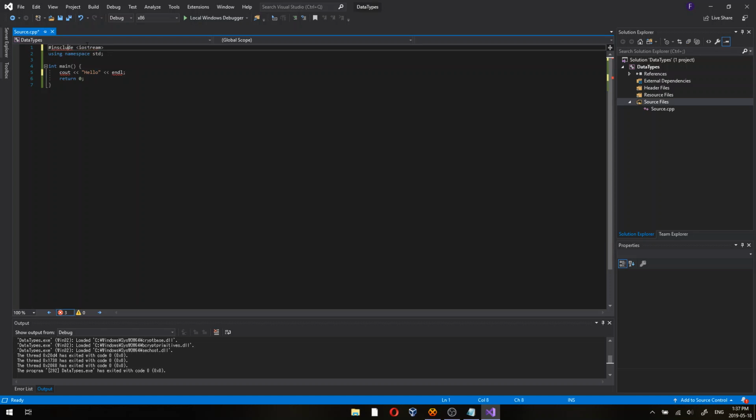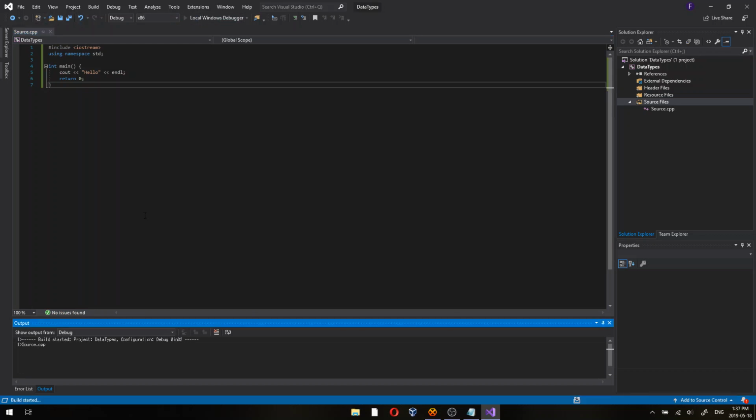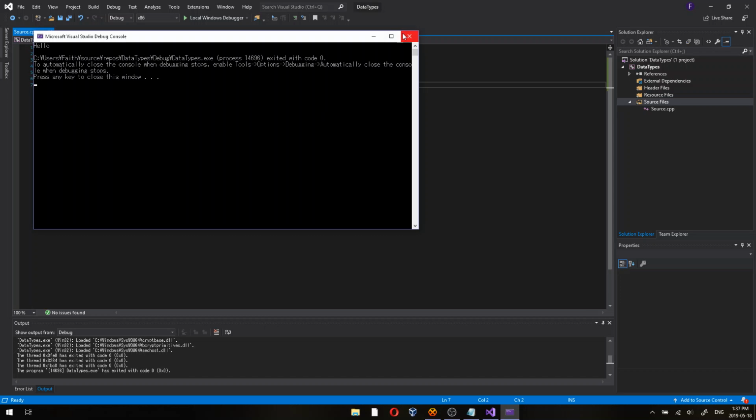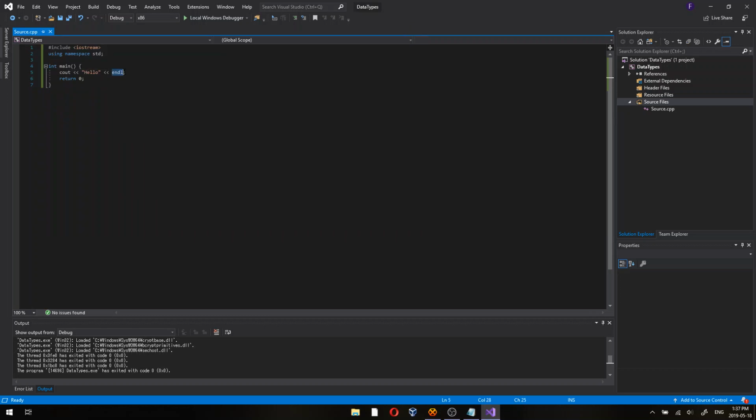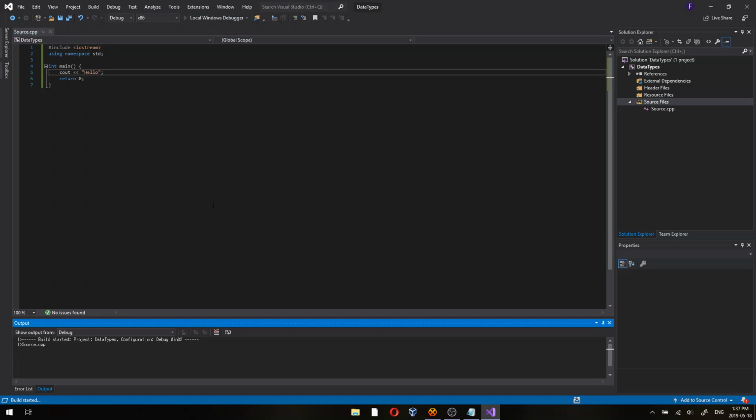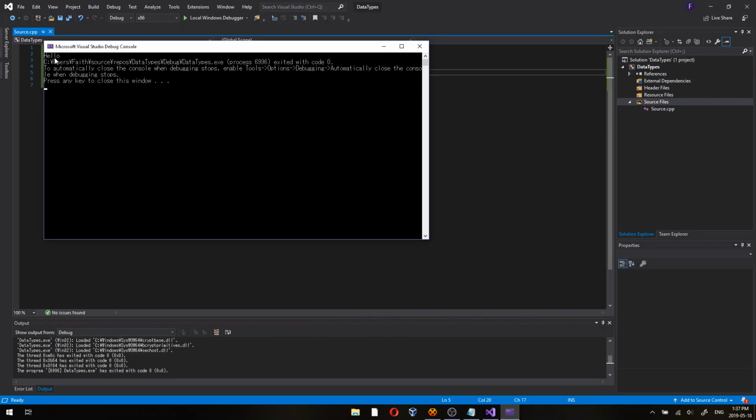That works. So if I were to run this, that works fine. And you'll see if I take off this endl over here, and I run, now I don't have that new line there. I get the one that Microsoft by default gives me to give the exit code and all that, but that's mainly from the debugger.